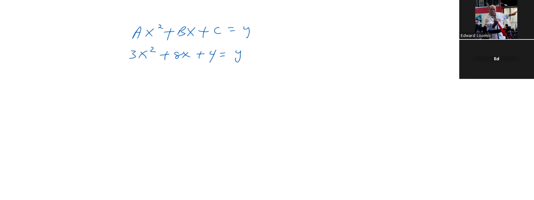To break down a quadratic equation, to factor it out, we're going to set two sets of parentheses up and make it equal to y. And I'm going to take my ax squared and put it in the first parenthesis. In this case, it's 3x squared. I'm going to take my c, the one without the variable, and I'll put it at the end of the second parenthesis. Now the tricky part comes in.